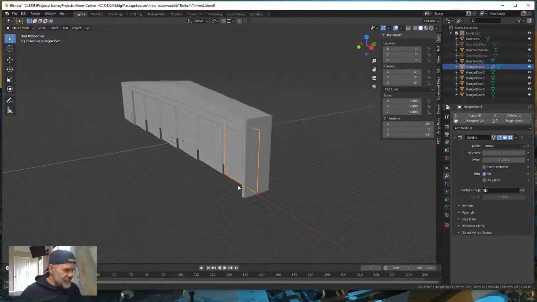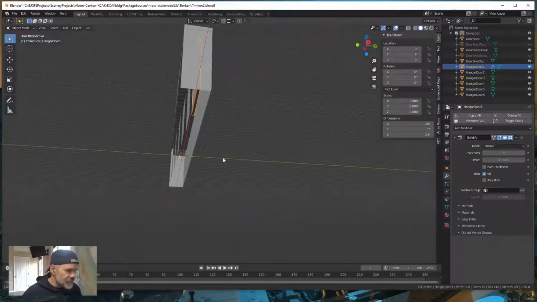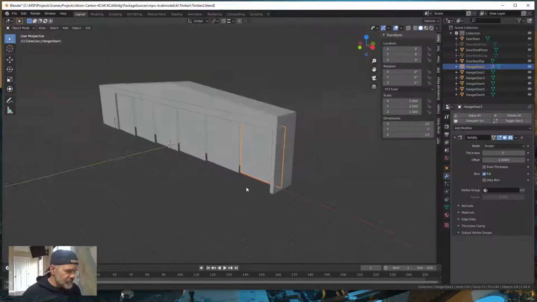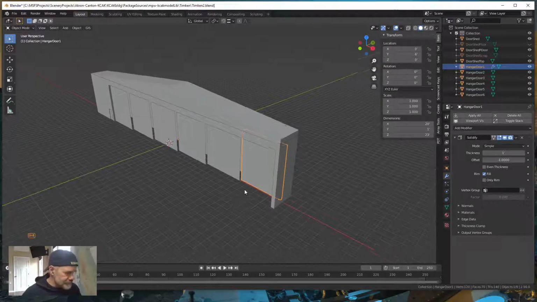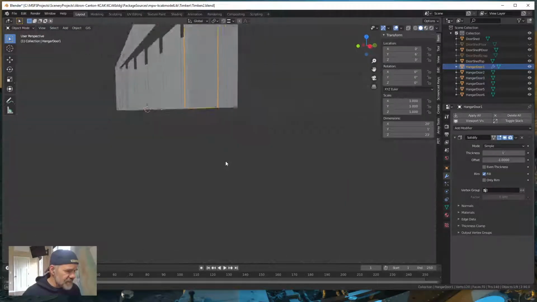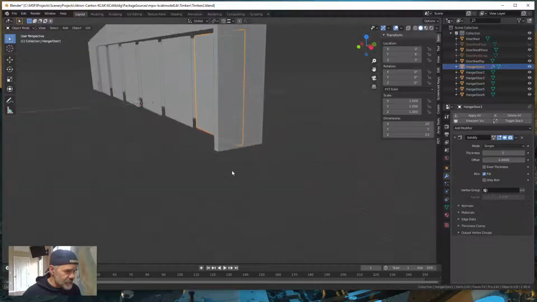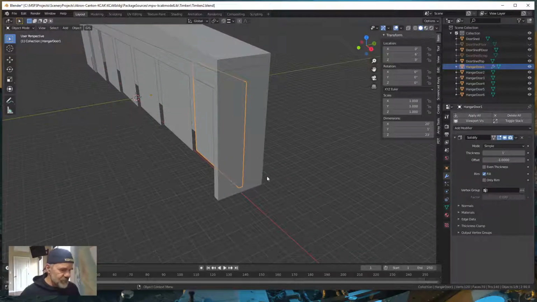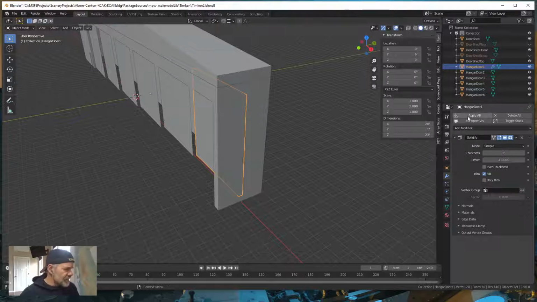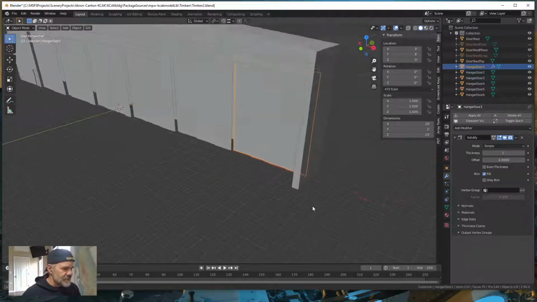You don't have to do this now, because you can do it in the export process, but I might want to do some editing to that door before I do anything else to it. You can apply the solidification, then you can go in and edit the 3D stuff. We'll do that later. For right now, we're not going to apply the solidification of the doors yet.